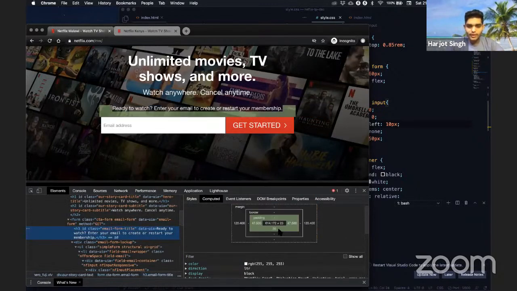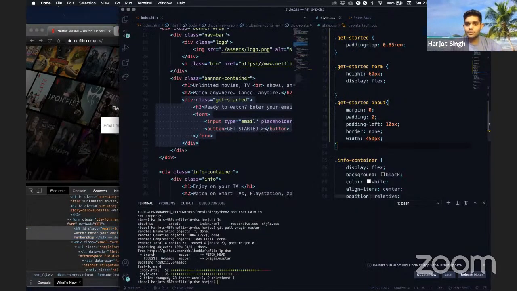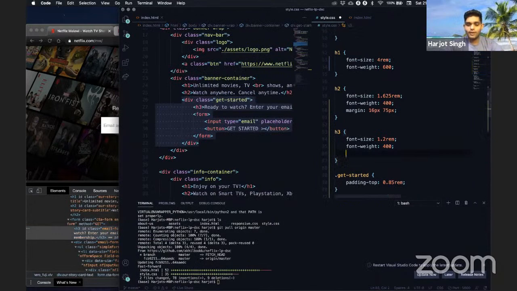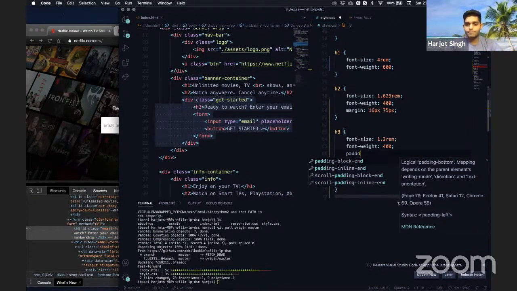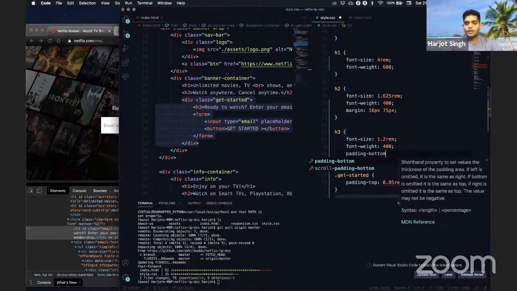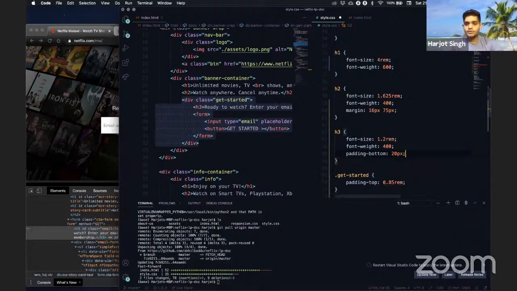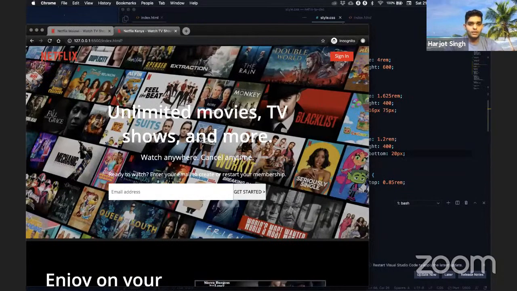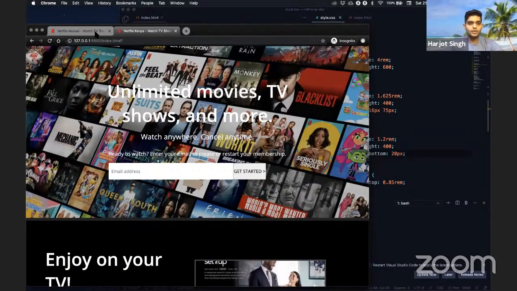H3 has a padding of left and right 47 pixels and bottom 20 pixels. Okay. So I'm going to go back to H3, padding bottom of 20 pixels. Let's see. Okay, beautiful. This looks so clean.